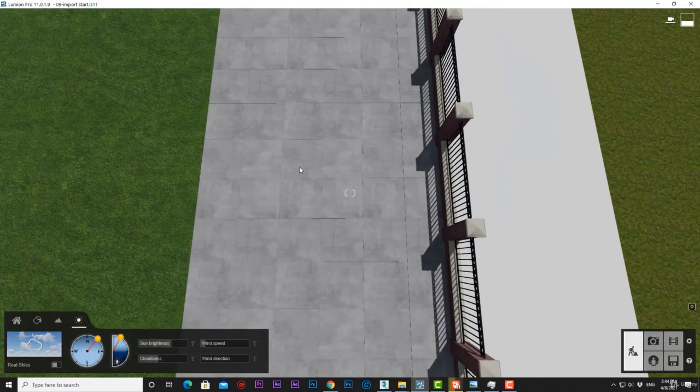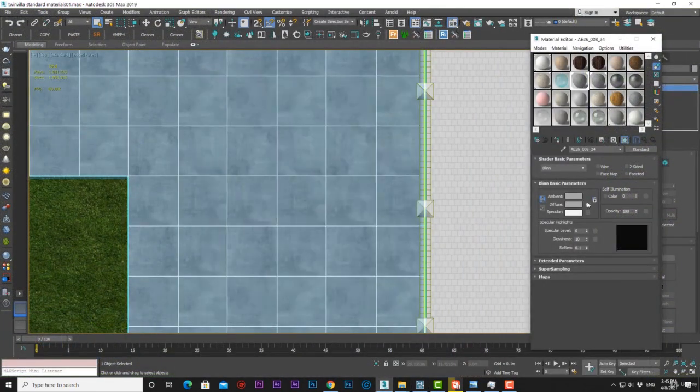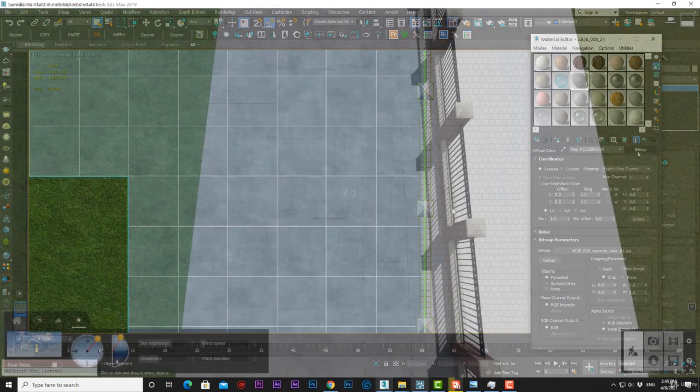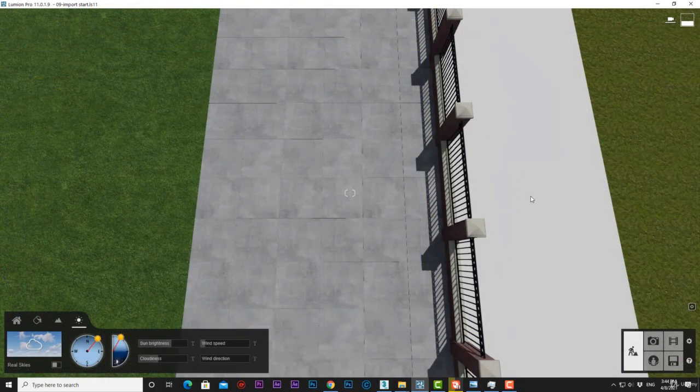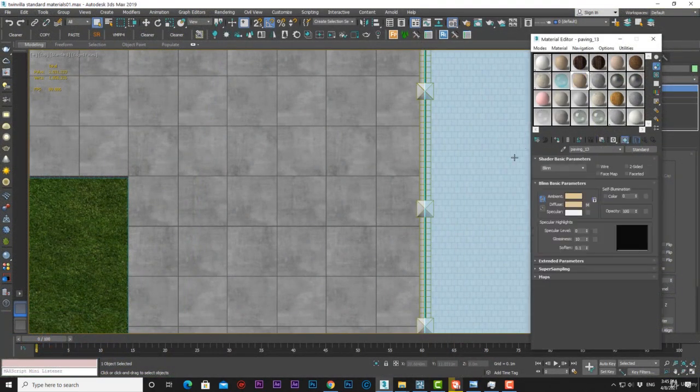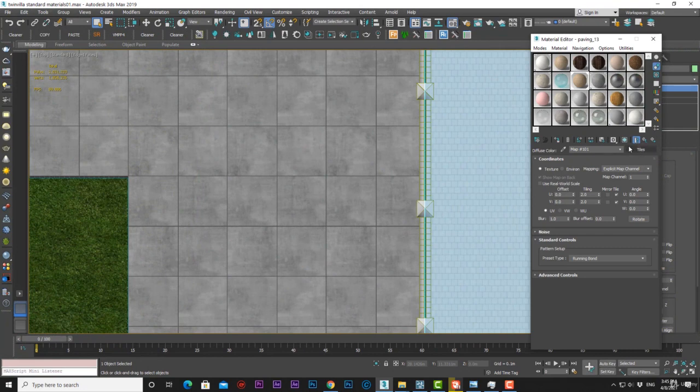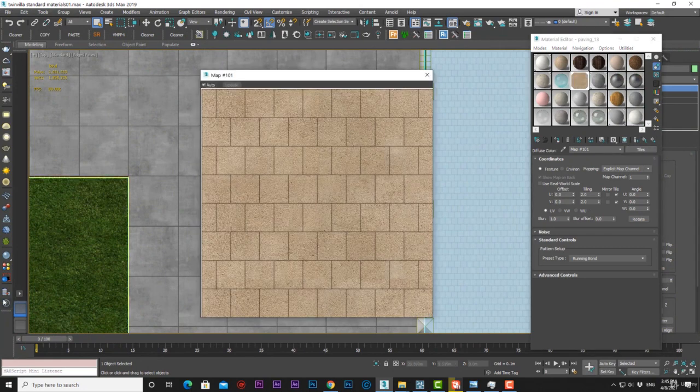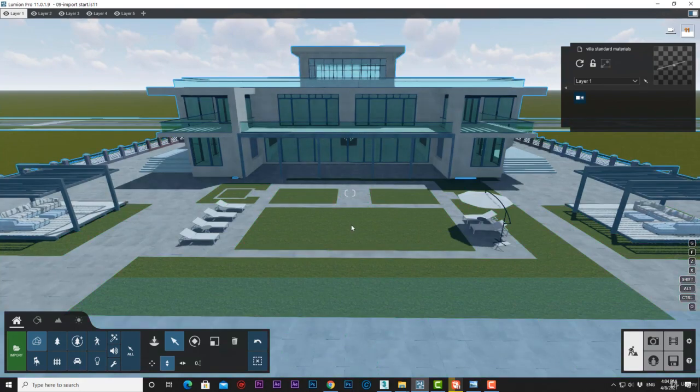As you can see, materials that uses bitmap photos got imported perfectly. Other materials that uses procedural maps, like the procedural tiles that Max produces, will not work here. Notice that for the pools here, they are underground, and the main land of Lumion here blocks it. So we will need to dig that ground in Lumion to show all the things that are underground. We will learn to do that later on.